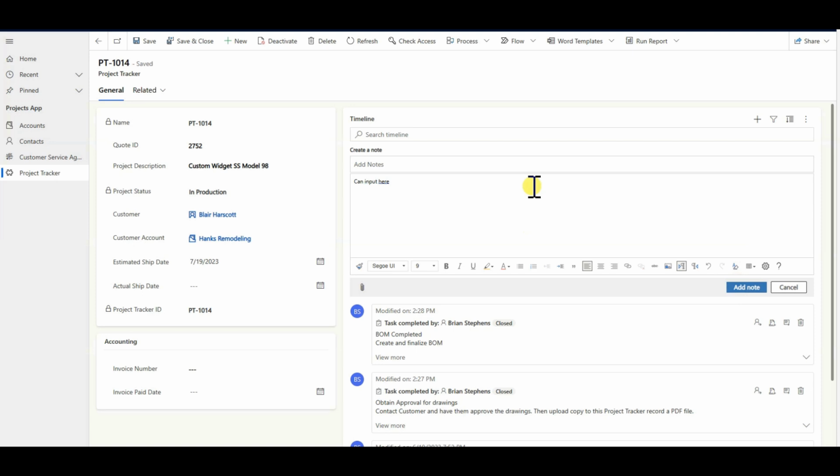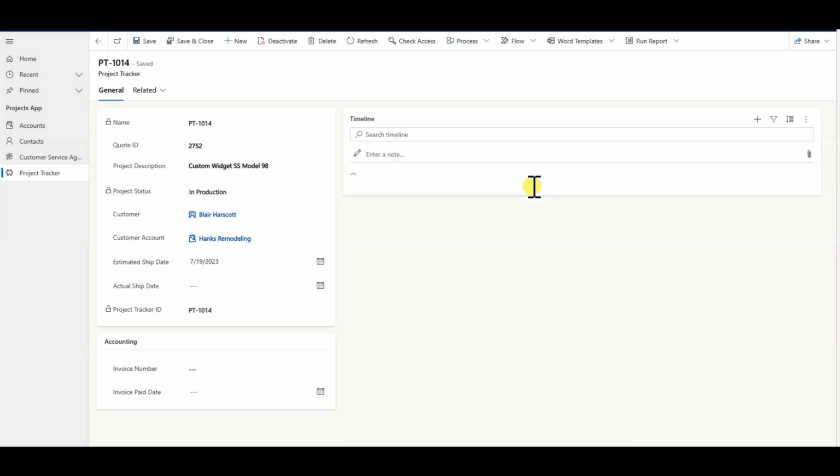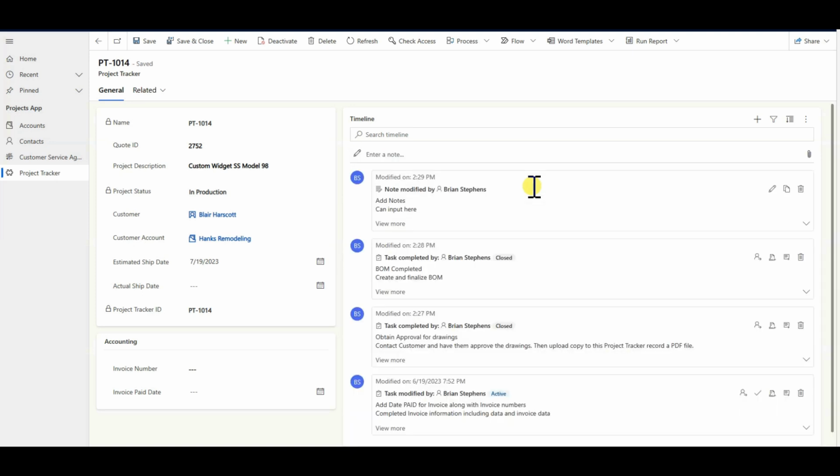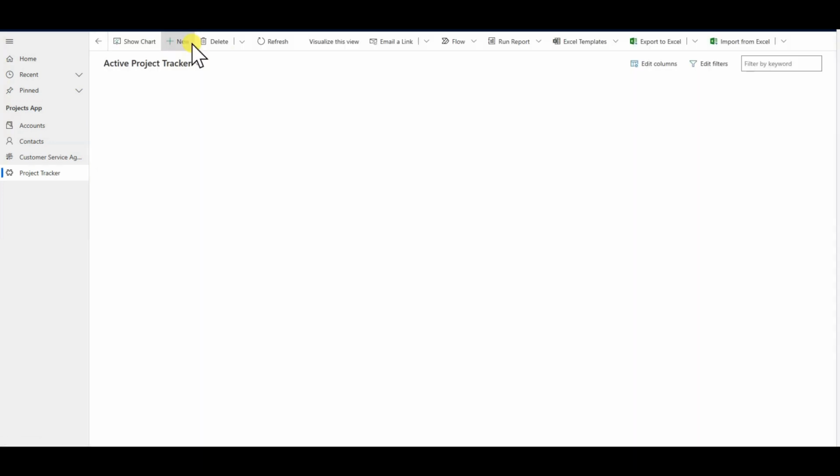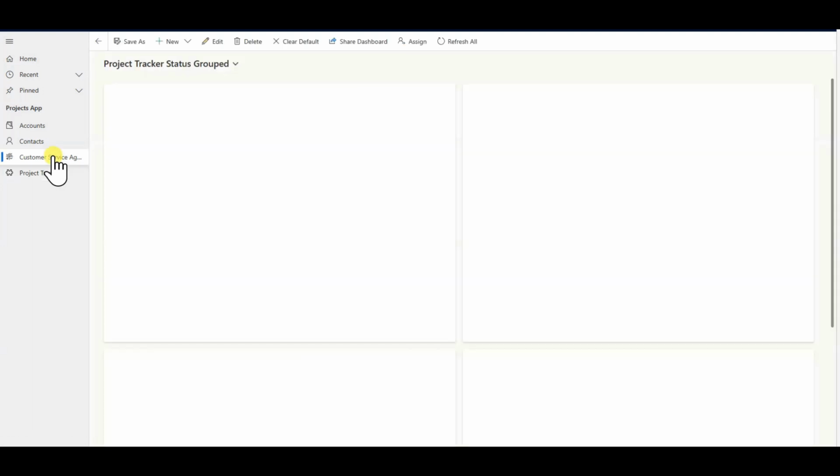And so if we're collaborating, somebody needs to track this information, or if you have one person working on the project in the morning and they need to leave some notes or some drawings or some changes, things of that nature, we can put it into this system and it can track it as it goes through. So let's save and close that, and let's go back to the dashboard.